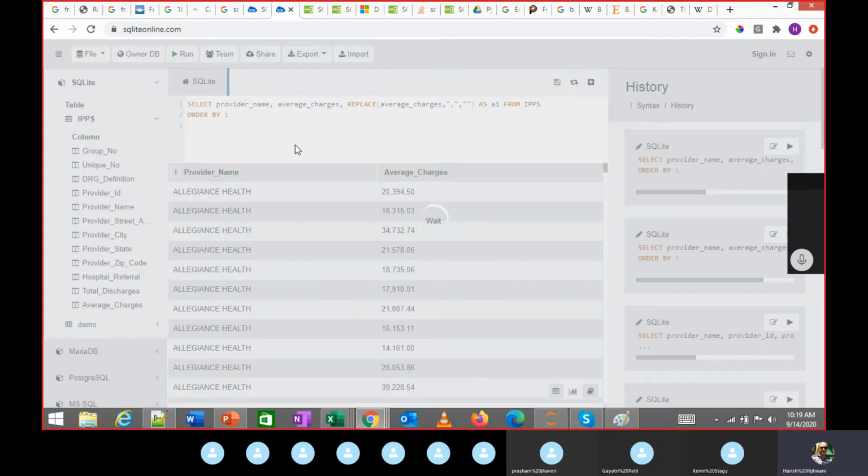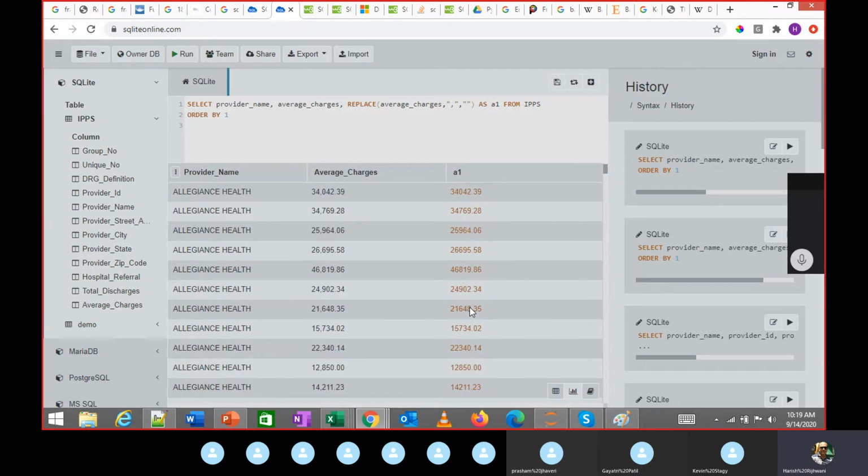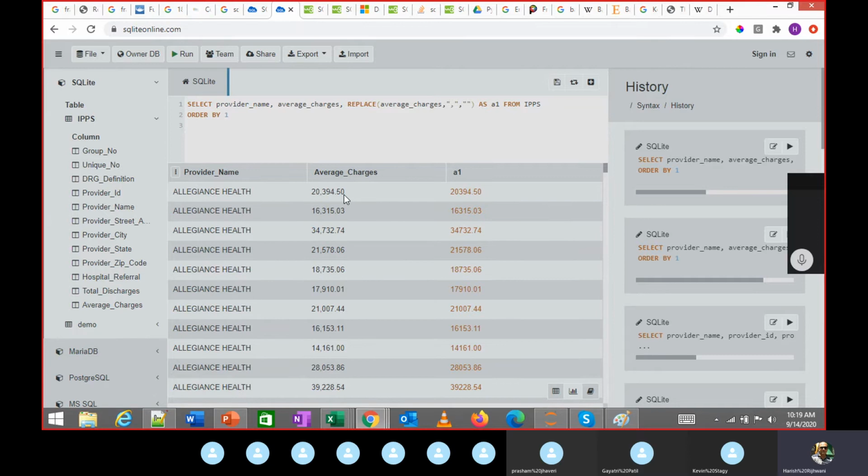When I run this, I get this A1 as a number. You see this looks like a number. It's in red color. Here you don't see that red color. It is not treating it as a number.